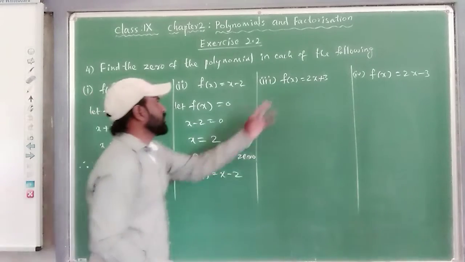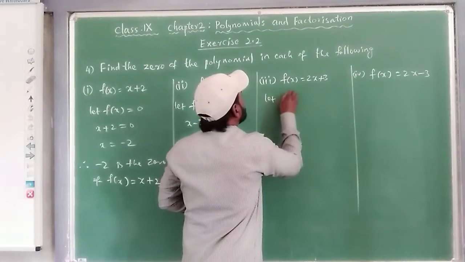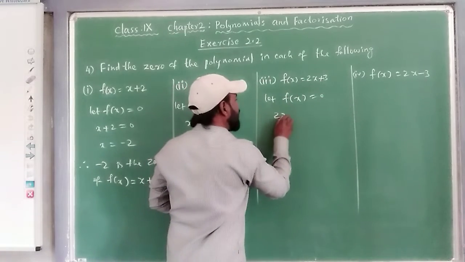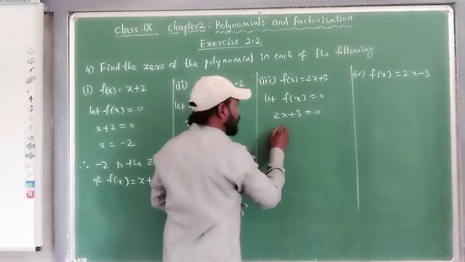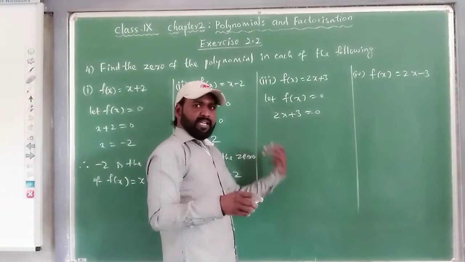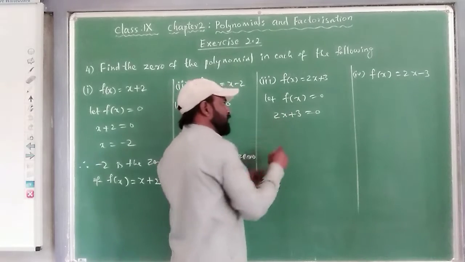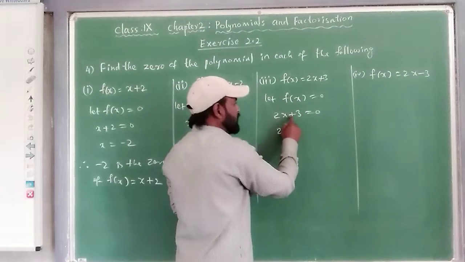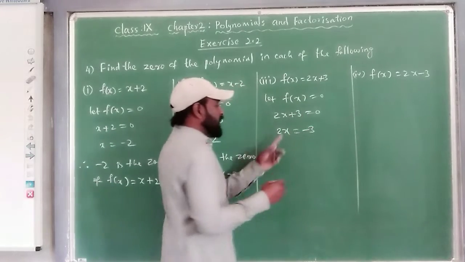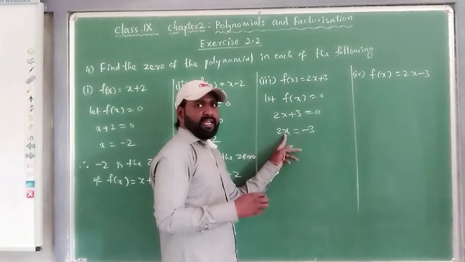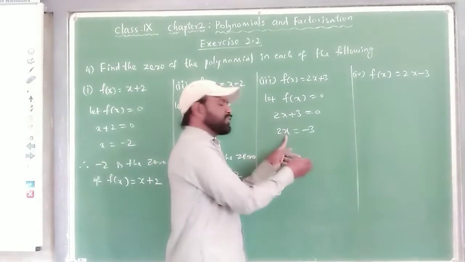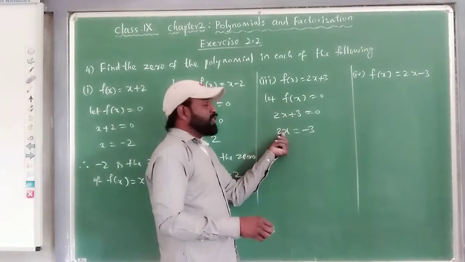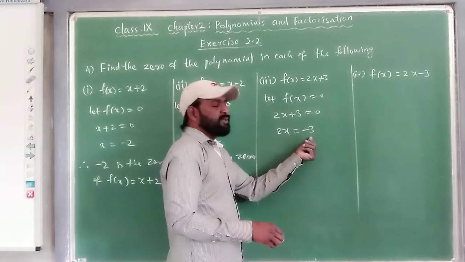Very simple, right? So the next one also will be, let f of x is equal to 0 first. Then f of x is what? 2x plus 3 is equal to 0. So the thing we need to find, the variable value only we need to find. So the variable where it is involved, that only you keep on the left side. Remaining things you transpose that side. That plus 3 transposed that side will become minus 3. We need to bring only the simple variable. Remaining all the terms you have to transpose. One more term remained, what is that? 2. So that 2 is in the quotient place. So when it goes that side, it will become the denominator.